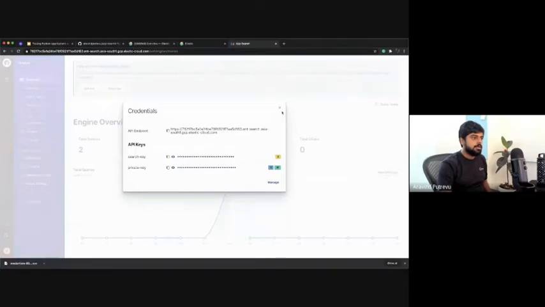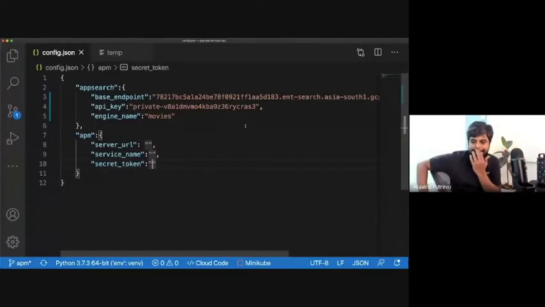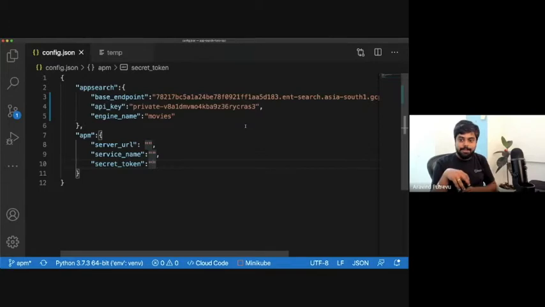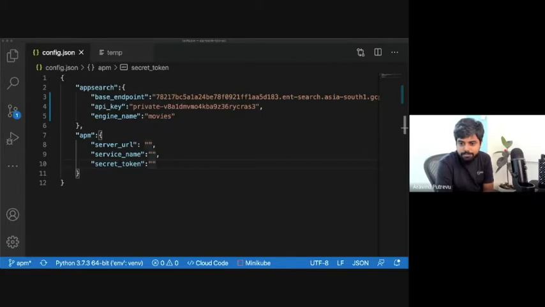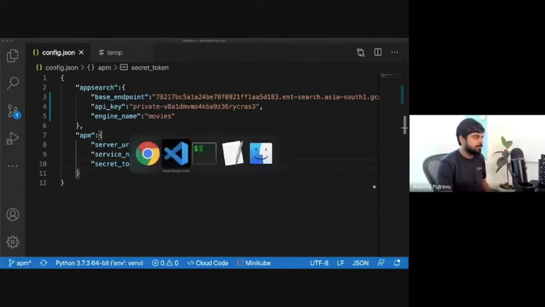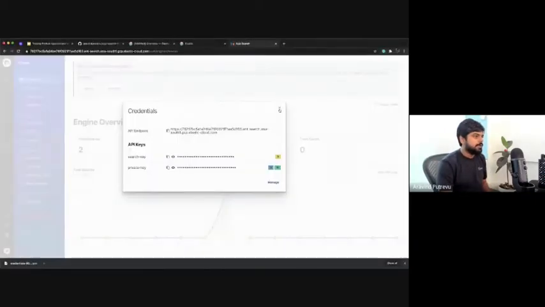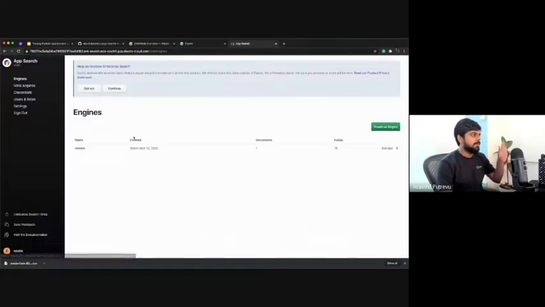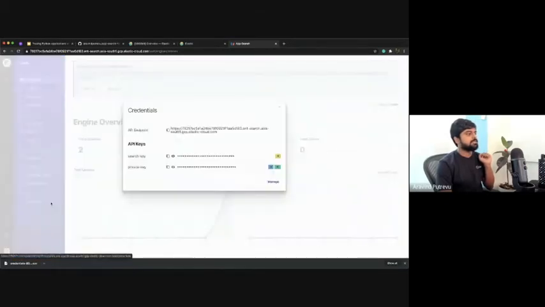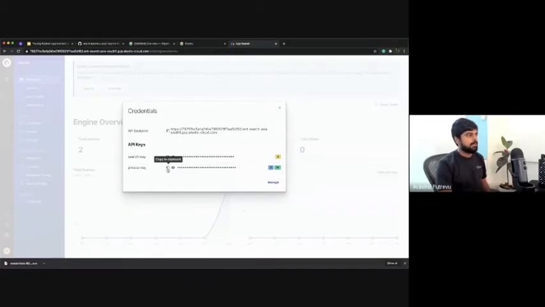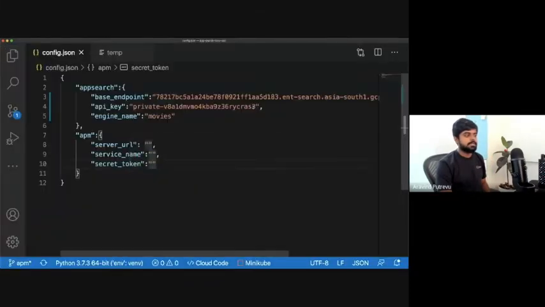I hope people have completed this. Yes. I believe that we need to rush a bit. We are near. There are 2 more steps, and we will see results. Anyone stuck, please let me know. App search API keys, get from movie access credential. Okay, yes, exactly. You come to the repo. This is the main page, and then you have movies, and then you have credentials, and then you have private key. Copy the private key, and then paste it here. That's it.